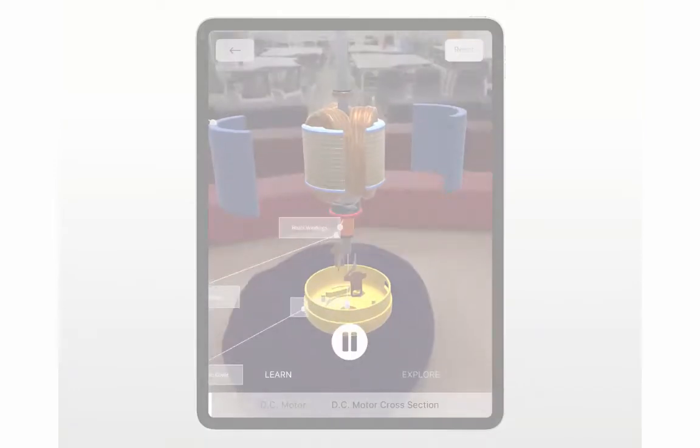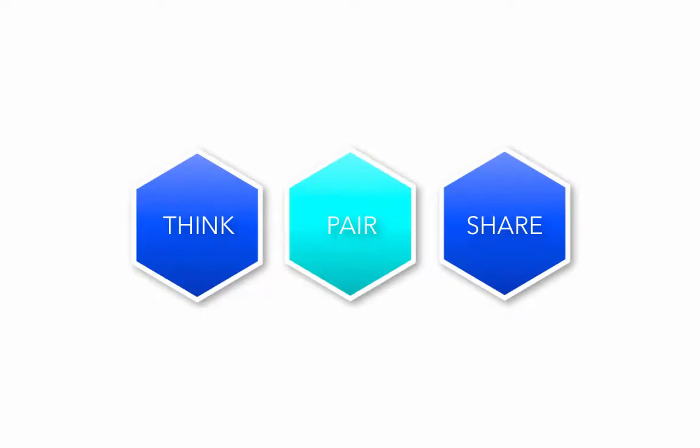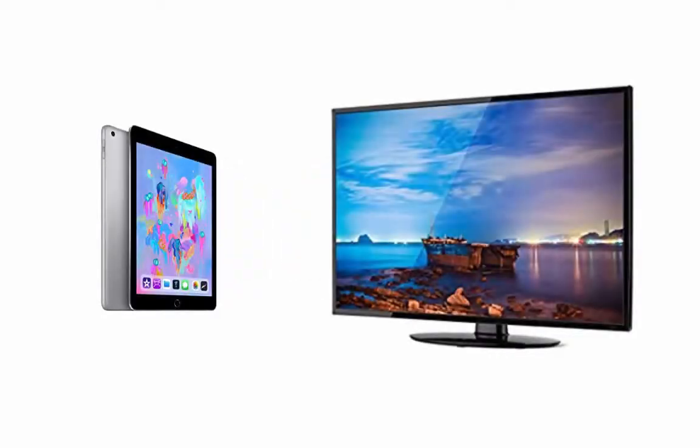As we make our way through the lesson, we'll be integrating the 4 key 21st century skills that will be critical for all students as they move towards the future. We'll be using a very effective technique known as Think, Pair, Share. For this lesson, all you'll need is a set of 5 iPads and a projection screen.